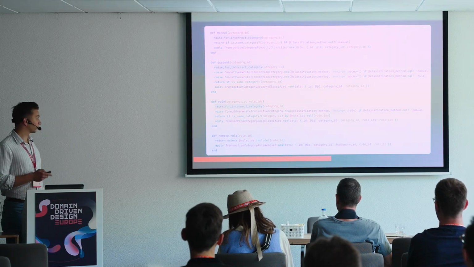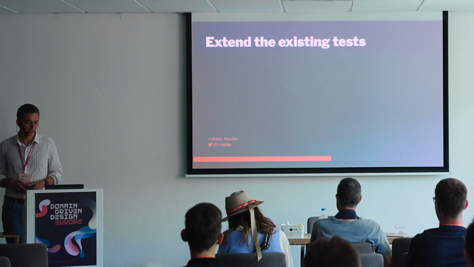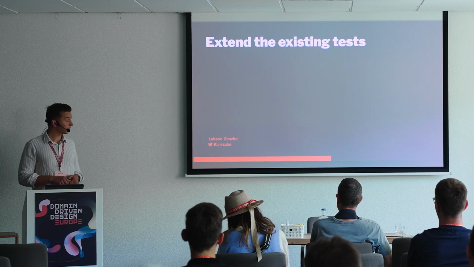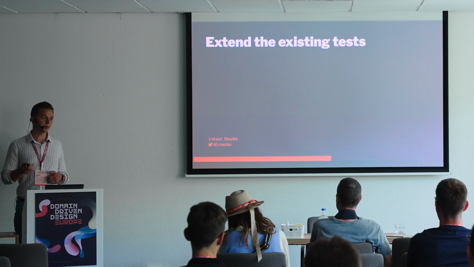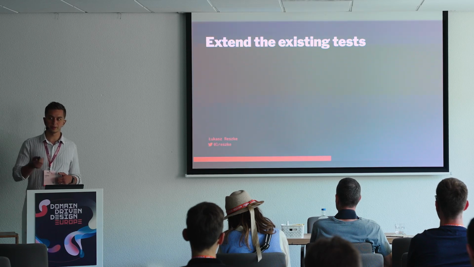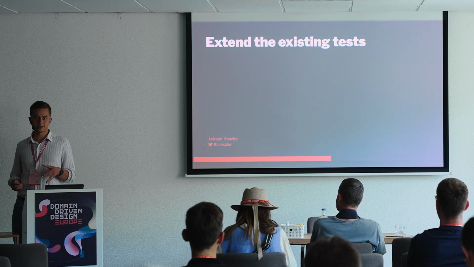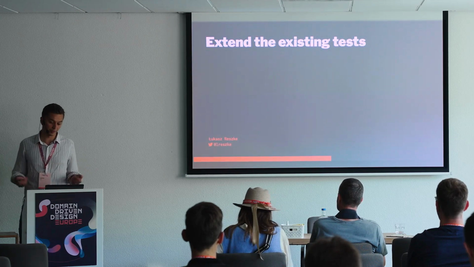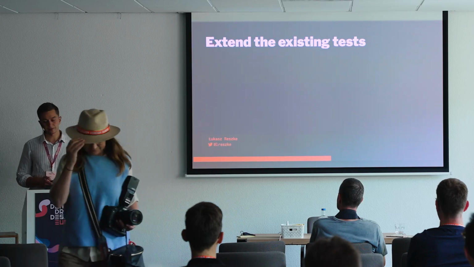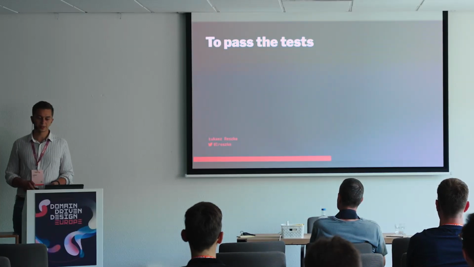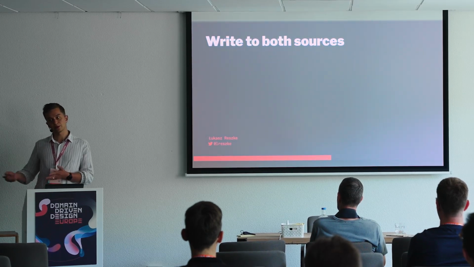But now we had to fit it into the current process. So we could just extend existing tests to see how it's going to behave. And it's quite easy to do if you're using event sourcing, because you can just make an assertion that the correct streams are available and the correct events are available in a stream, right? So let's say if we do automatic then manual classification, we would expect those two events to be in the stream. That's very easy. Once we have those new assertions, of course the test will start to fail, and to pass the test we need to start writing to both sources. And when we do that, the tests are green, and this code is really good to go to production.